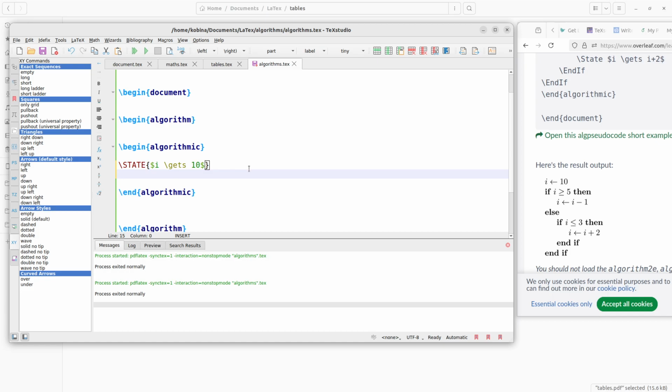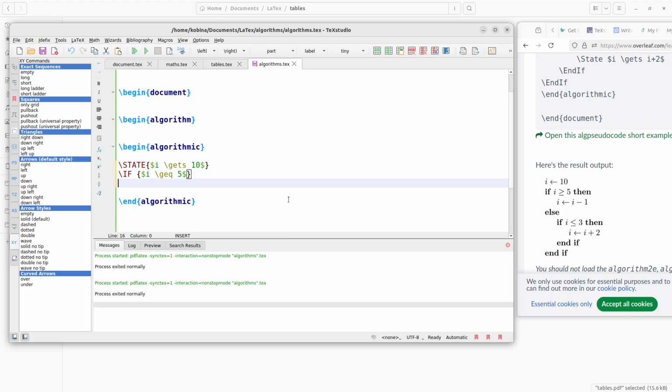Here it says if. Now we say \If, and then we bring our curly brackets, dollar, I'll say I, work is I \geq 5. So this is greater than or equal to 5. This is what we have here. Now I'll close my dollar sign.